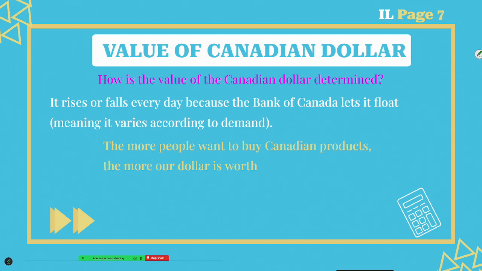In Canada, the value of the Canadian dollar rises or falls every day because the Bank of Canada lets it float. That means it is going to go up or down according to demand. The more people who want to buy Canadian products, the more our dollar is worth. That's true for any of them. The value of the American dollar will also vary, not because of the Bank of Canada, but the more that people want to buy American products, the more the American dollar is worth. The more that people want to buy European products, the more the euros are worth, etc., etc.